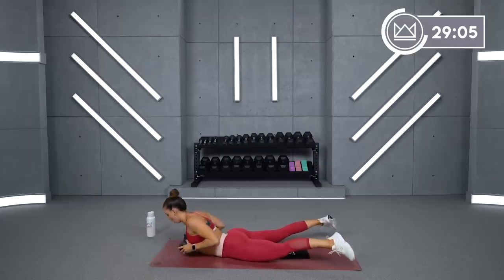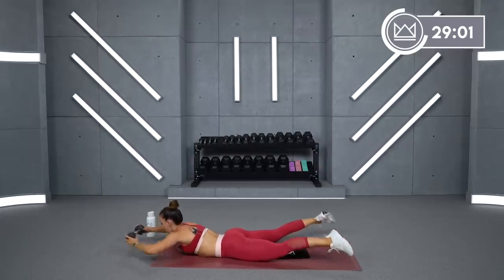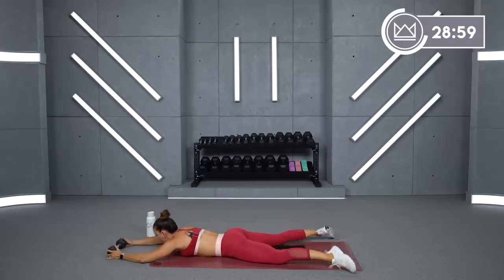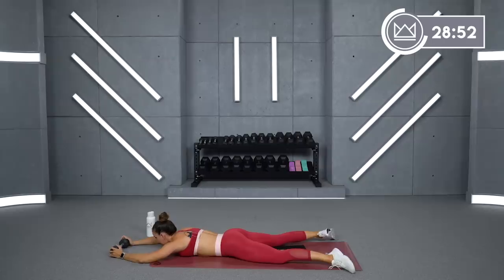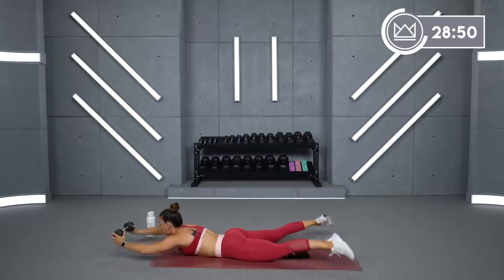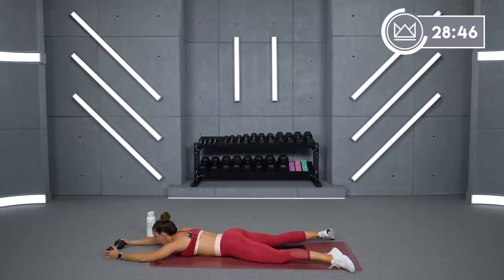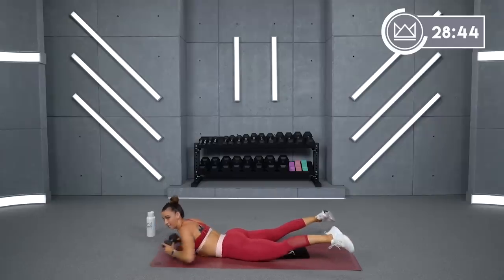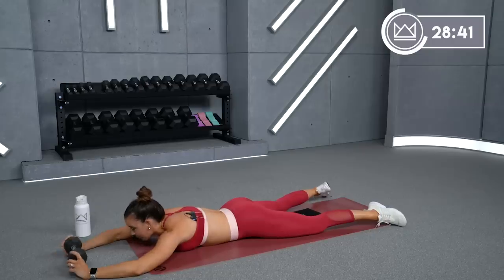Come on, this is all about strength. The strength we build today helps us move forward stronger tomorrow. Come on. If this is tough, there's a reason you're doing it. It's because you need to get stronger in it. And this is one of those exercises where I know we all need to get stronger. 40 seconds left.